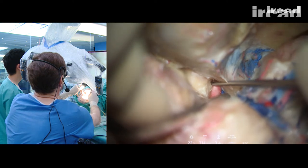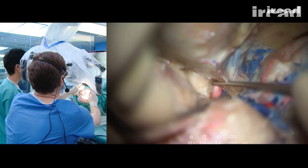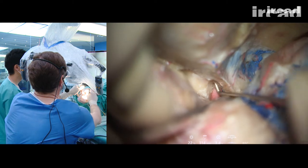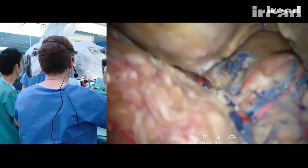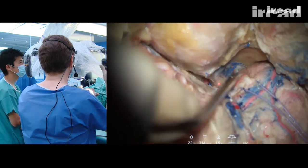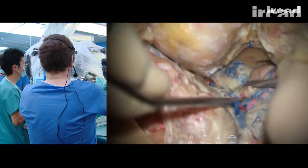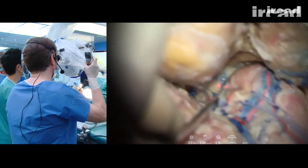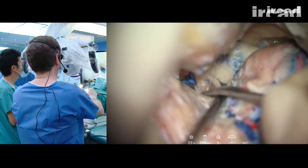I'm sure I can put, yes. Here I am in the sphenoid sinus. So this is mucosa of the sphenoid sinus. If this happens during surgery, I absolutely need to close it with bone wax and also a piece of tissue, pericranium, for example. So here is the cavernous sinus with the third nerve here.